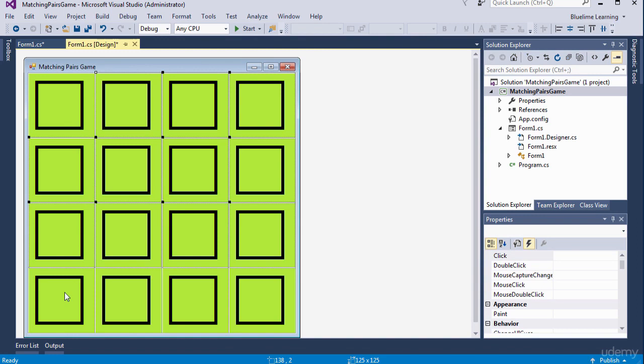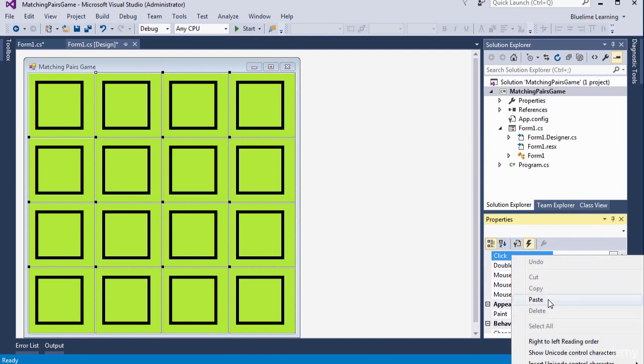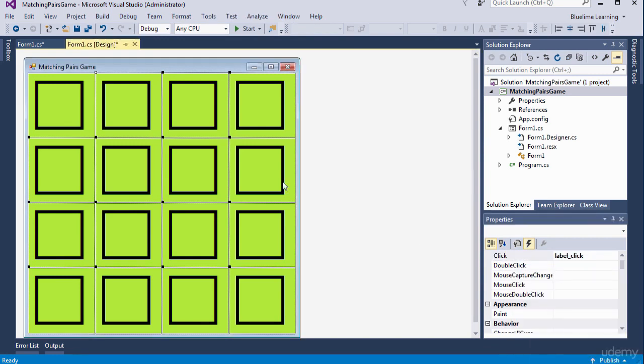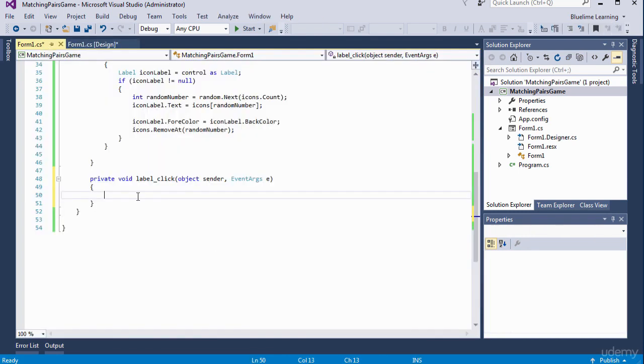Make sure they're all selected. You can see the black dots, which indicates they're selected, and then come here and paste in that method. That method will now be embedded in all of them. If I click on the first one, you can see the label click. Click on the second, and you can see it too. So any of the code we write here will work for all the labels.